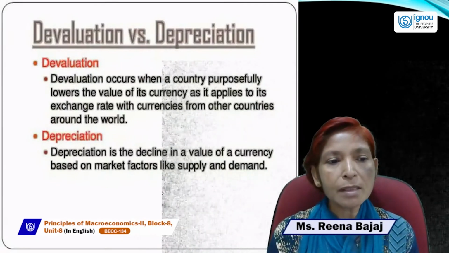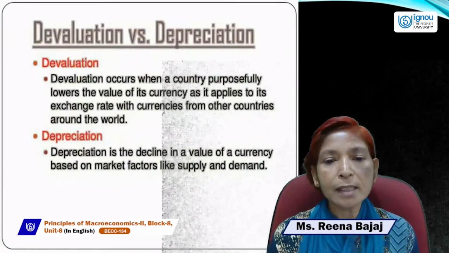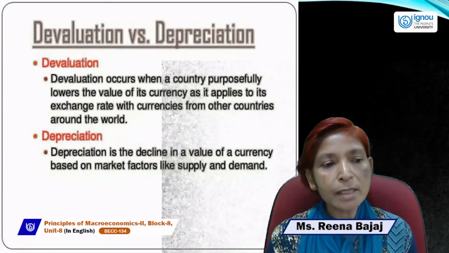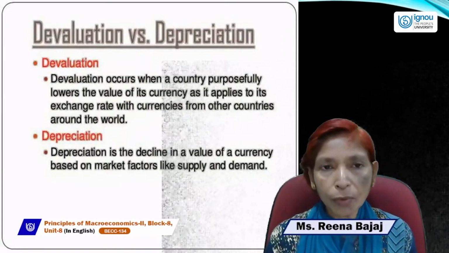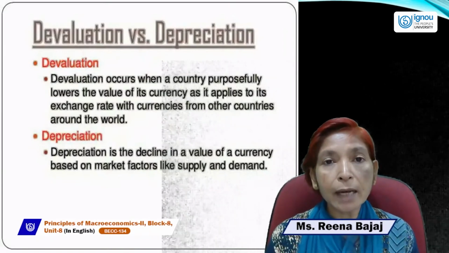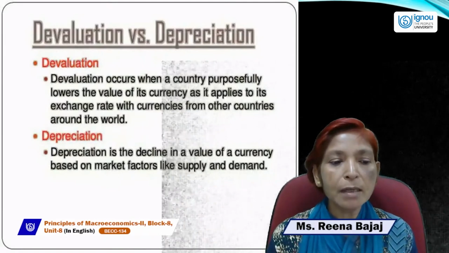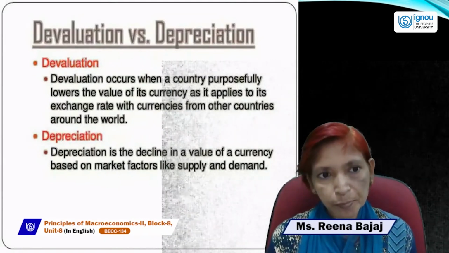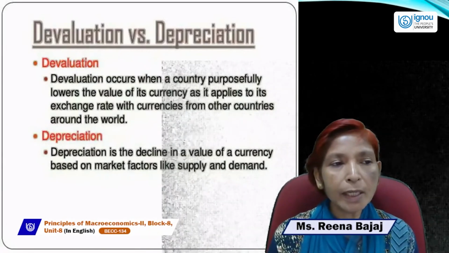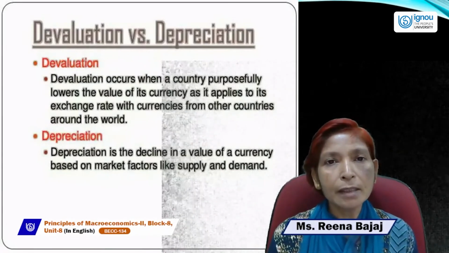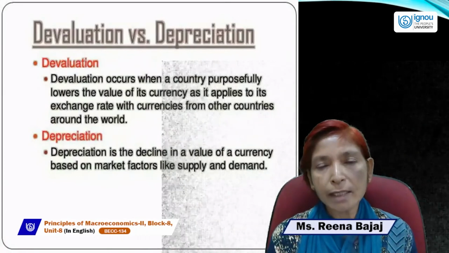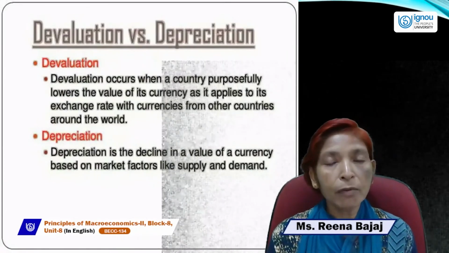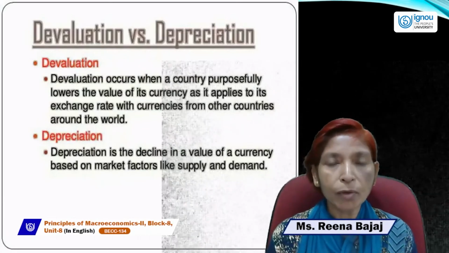So devaluation means lowering the value of a currency as it applies to its exchange rate against currencies from other countries around the world, and depreciation is the decline in the value of a currency based on market factors like demand and supply. So the basic difference is: devaluation occurs when a fixed exchange rate system exists in our economy, and depreciation exists when we are following a floating exchange rate system.